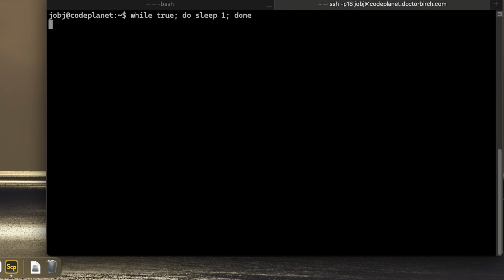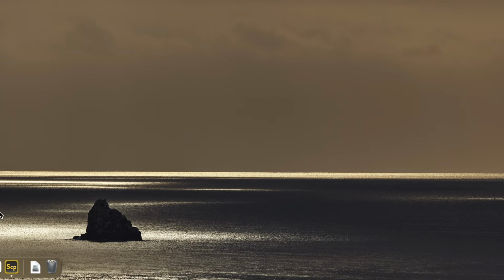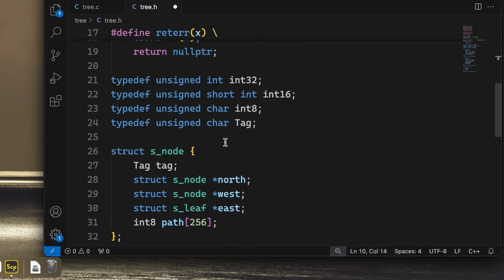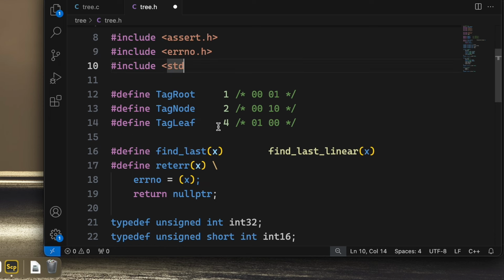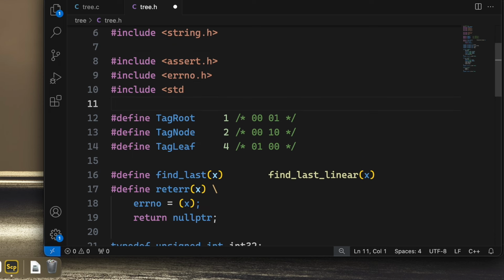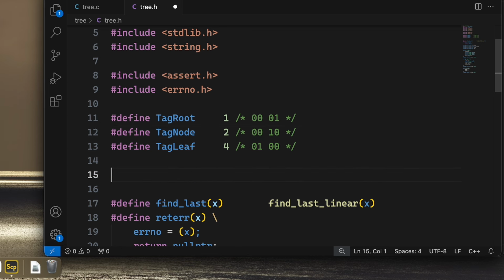Oh, I shouldn't have closed that window. Where was I? Here, export HOME equals $PWD, like that. And let's create our own null pointer instead. So let's see.